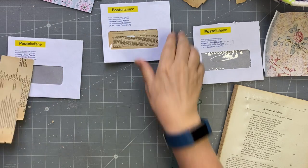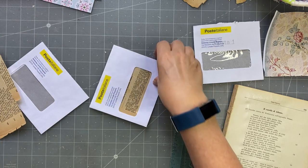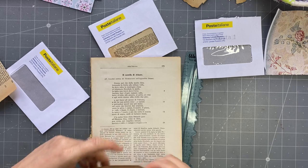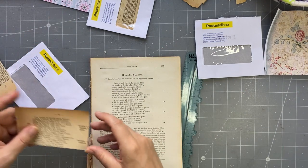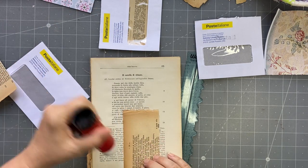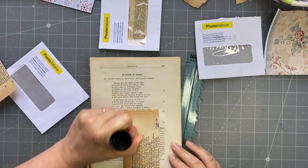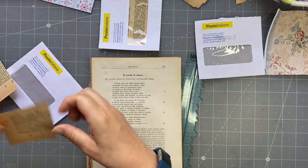There we go. Now I could get my card and just swoosh that around over there. I've obviously decided that they're going to be, well, that's not going to work, is it? I need it to be that way. Oh well, they're just going to be sideways. I want them that way because they'll fit better into a journal. I didn't think about that, did I? I should have done my writing, torn it the other way. Doesn't matter. It's going to have something in there anyway.